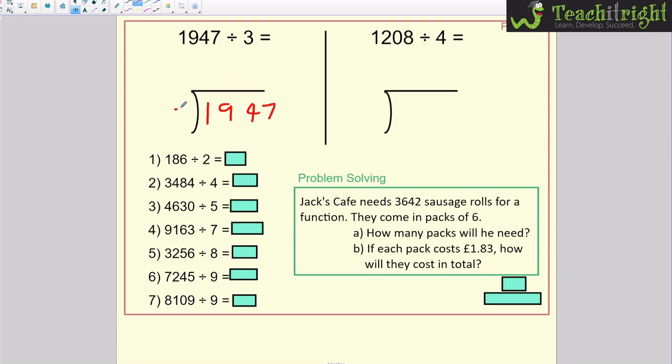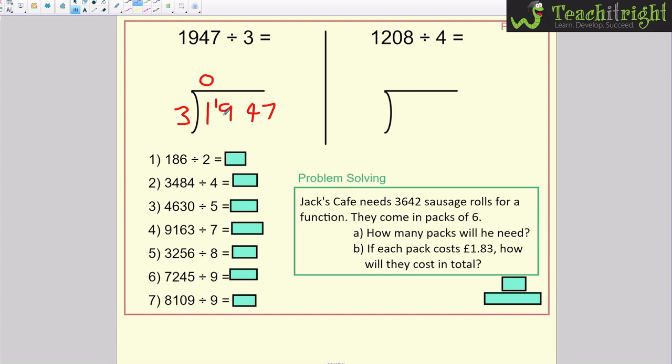1947 divided by 3. 3's into 1. This time, don't go at all. So we have to say 0 times. And this is the difference between the ones now and before, where the number I'm dividing by is larger than the first digit. Now what's very important to realise is we've not used that 1,000. We can't just ignore it. So that entire 1 becomes a remainder, and so that 1,000 gets carried over into the hundreds column.